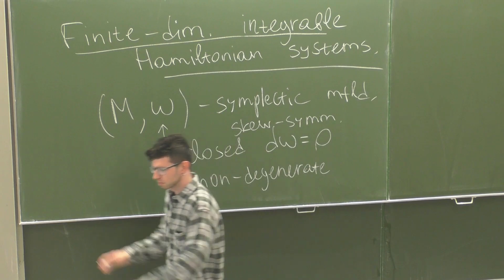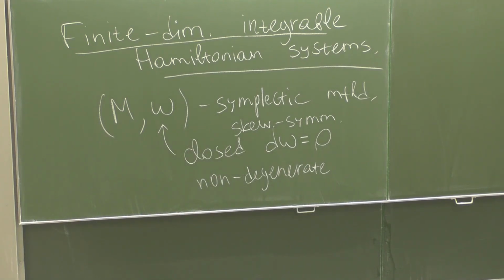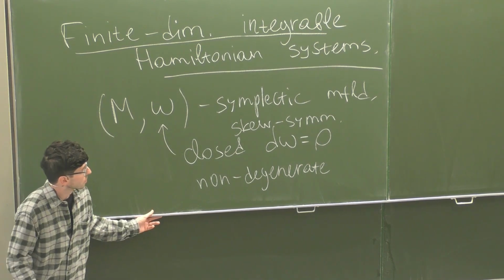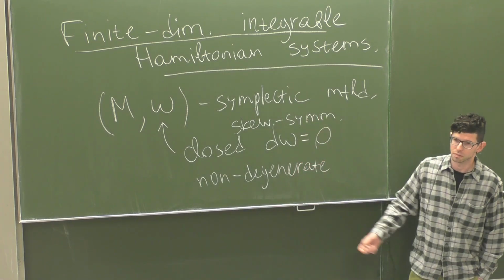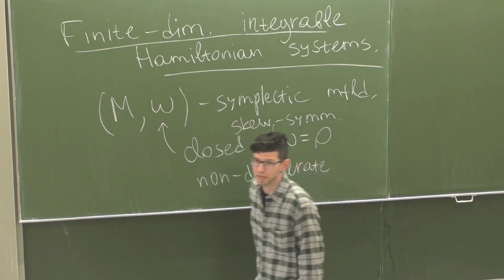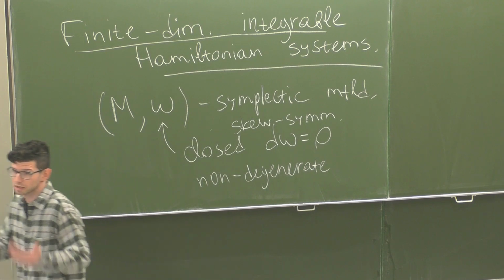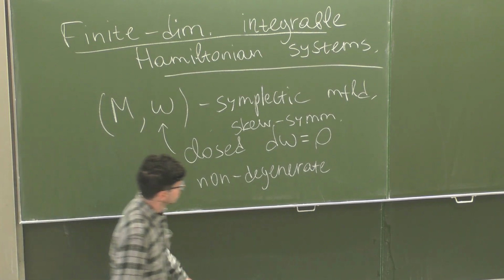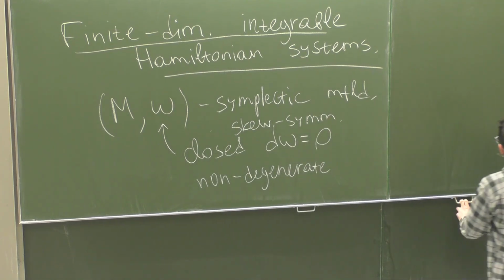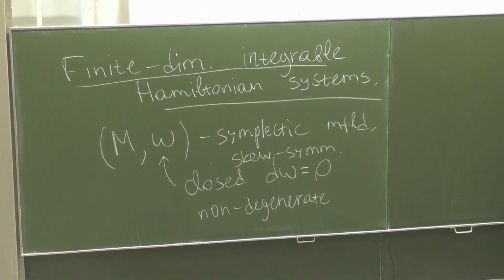Non-degenerate means that you can represent this two form with a matrix. The determinant of the matrix is non-zero. The kernel is trivial, all these things. And because it's a non-degenerate skew-symmetric form, this manifold automatically has to be even dimensional, otherwise it's not going to work. Such forms will not exist. So, as I said, examples will follow a little later.